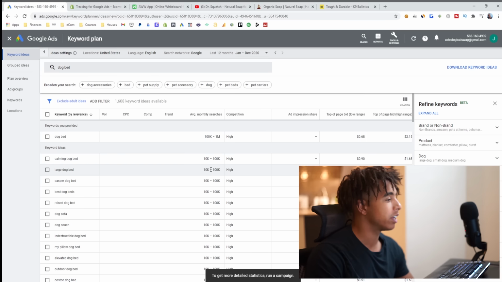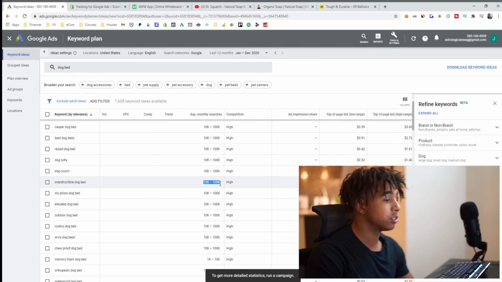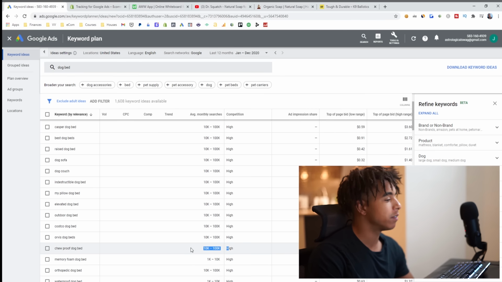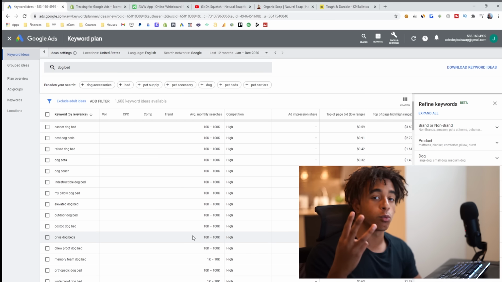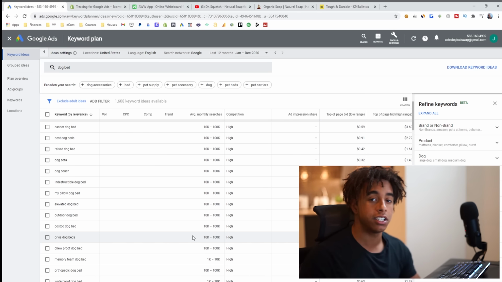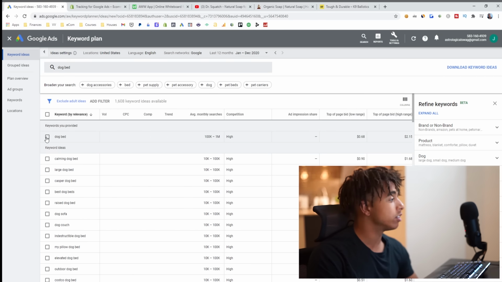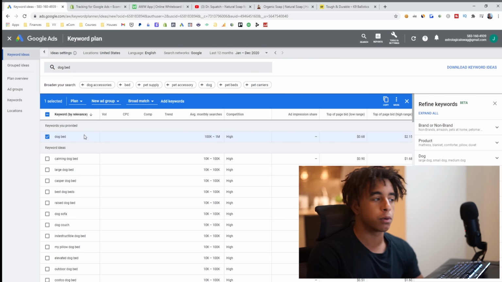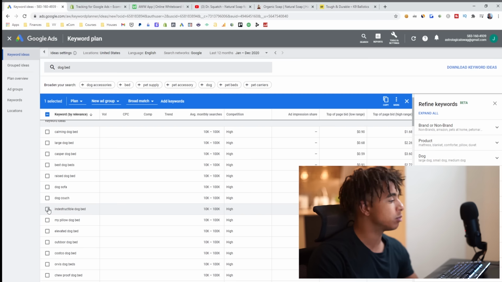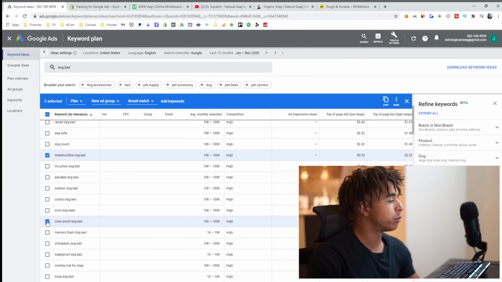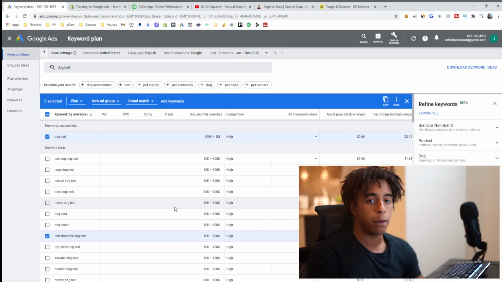So we have calming dog bed, we have large dog bed, indestructible dog bed. This is probably what I would wanna go with if I was gonna sell this product. We have indestructible dog bed and we have chew-proof dog bed. What we're looking for here is 3 keywords that are super broad with over 100,000 monthly searches that we can use for our first campaign. So if I were gonna launch this product today, I would go for the original of dog bed because it's super broad. I would go with indestructible dog bed, and I would go with chew-proof dog bed as my targeting. The reason why I picked these is because they're the most relatable to this product and they're the broadest.